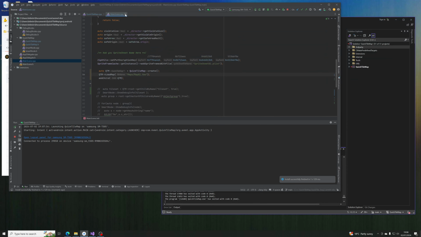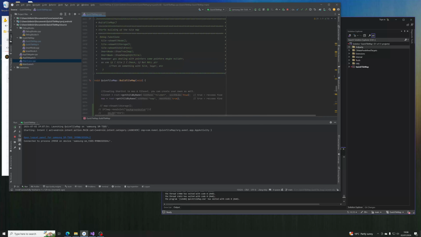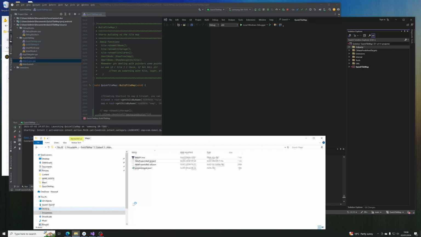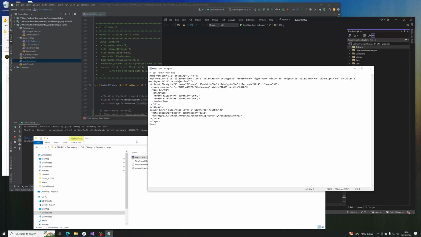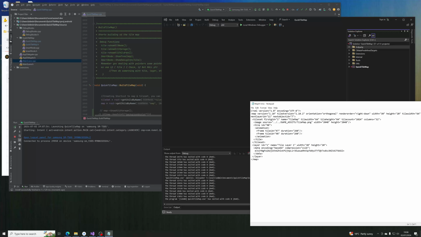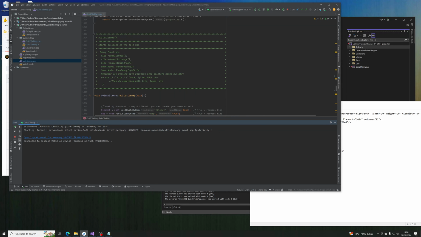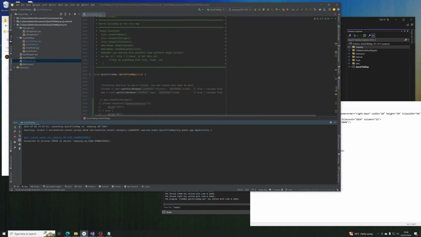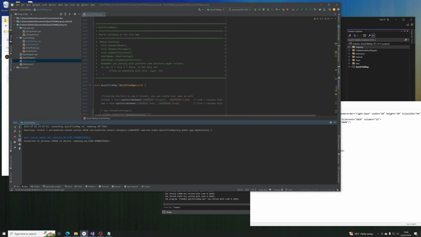Right, so let's delve into the engine itself, and we're actually going to pull up the tile map that we're looking at as well, so we can show you what's going on. Right, okay, so there's one main function here that you need to worry about, which is this build tile map.